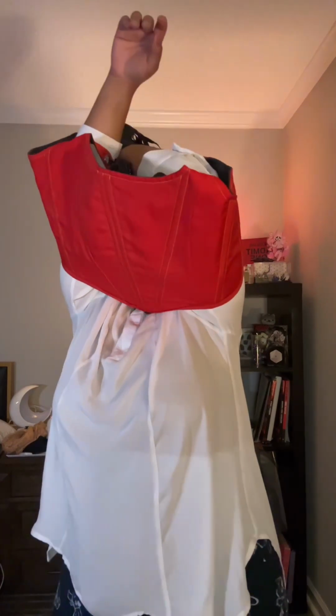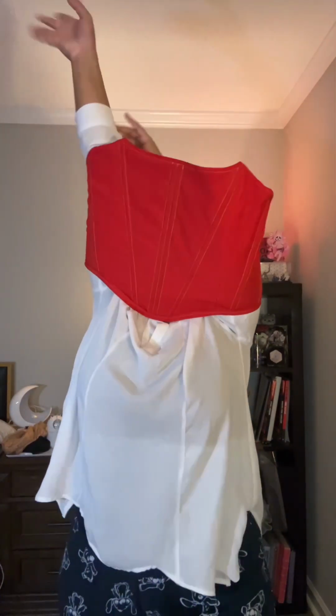Fun fact, I actually made this corset. I followed a YouTube tutorial, which I believe was by Nava Rose. Extra fun fact, the boning is actually all zip ties. I absolutely could not be bothered with untying the corset, so I just decided to try to put it over my head, and as you can see, it was not going well. I absolutely love the fact that this is reversible because this looks so cute either way. Now I'm trying to decide whether I should switch to the black corset, but we're just gonna keep this. Got to see it through, my boy.